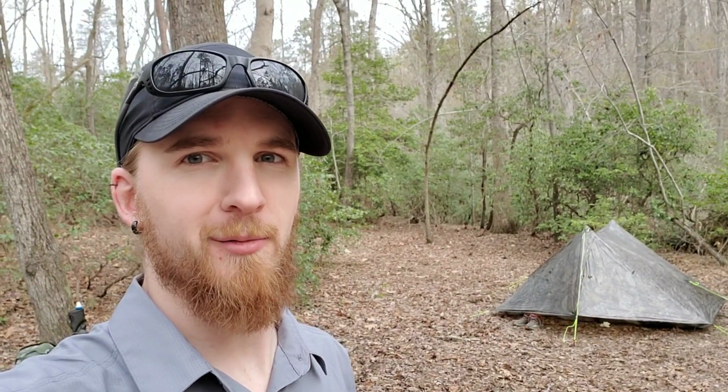Got my tent set up back here. Dale has his tent set up over there, and I'm gonna go ahead and hang a bear line because a lot of people always ask, how do you protect your food? Well, there's not really bears here in Uwharrie, not normally, but there are still rodents and stuff that can get into your food. So basically, I'm going to use this bag and a bear line and hang our food, and that way, whenever we go to sleep tonight, we can just pull our food bags right up. The hardest part is finding the right tree.